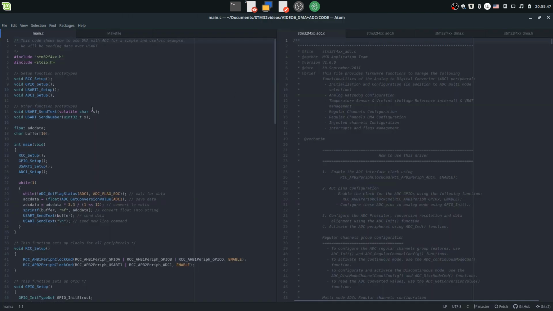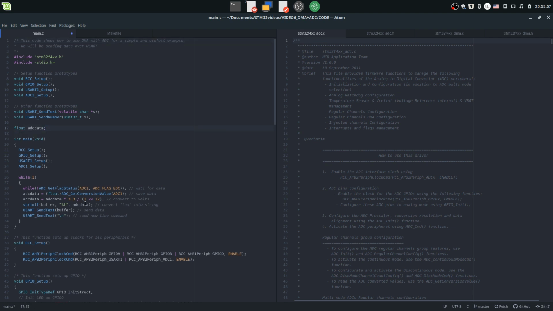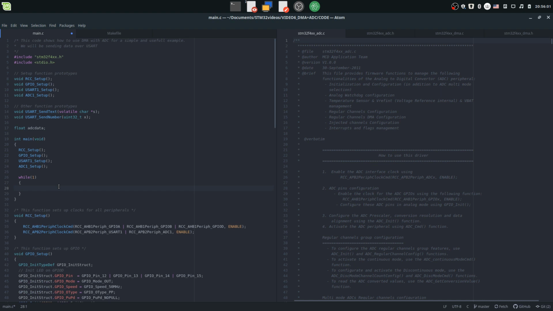So let's go back to our code. This is the code that is exactly the same as before, so you should be able to follow along with no problem. For the beginning, let's just delete some stuff and I'm gonna explain why. So let's just empty our while loop so we have everything clean from the beginning.